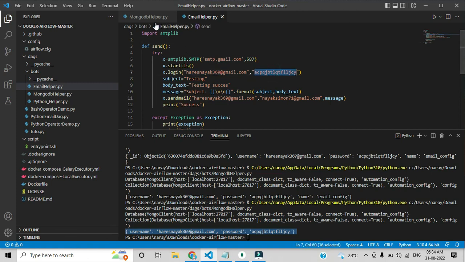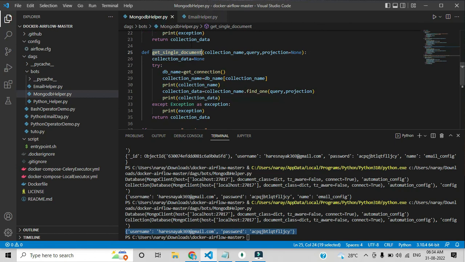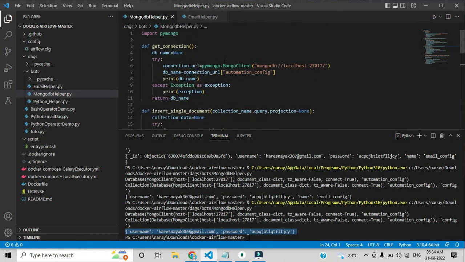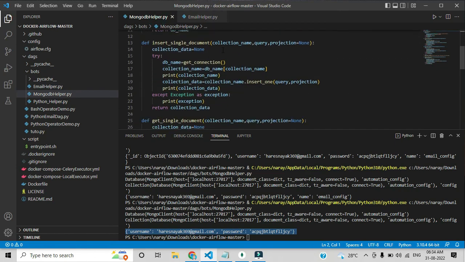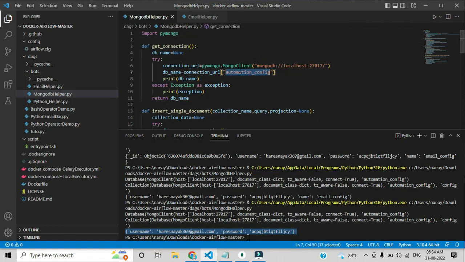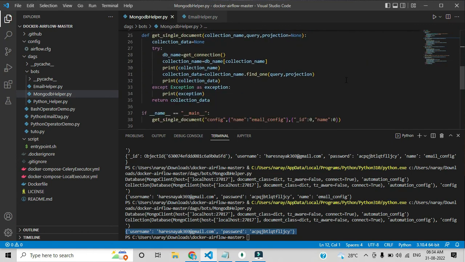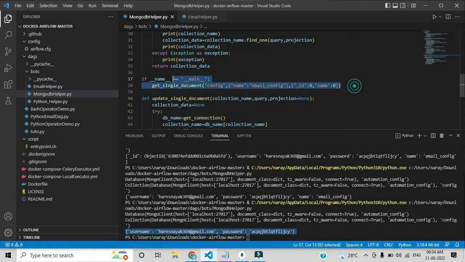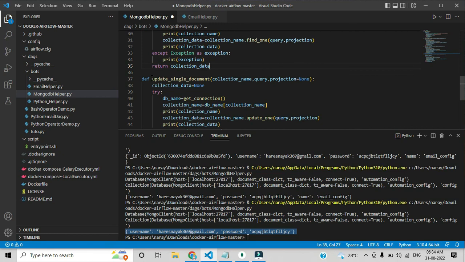Here, instead of username and password, I will call that method, that bot here, and from there, by using a Python iterator, I will iterate the username and password here. So we will dynamically execute our bot without hard coding the username and password. That is my aim, without hard coding any value. This value also we will do dynamically in upcoming videos. We don't need to hard code that value. For this video, that much only.